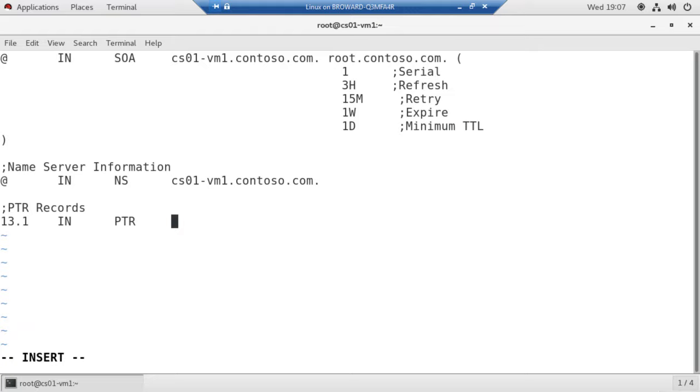But look, remember what's the name of this file? 3.10.in-addr.arpa. So whatever we put here is going to be appended. So I think it needs to be 13.1. I think it needs to be in that format, but I'm not positive. We'll test these things.